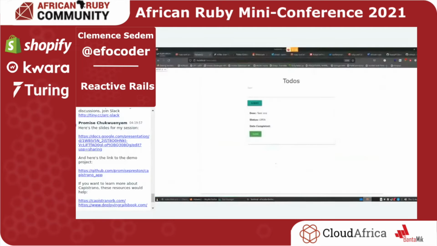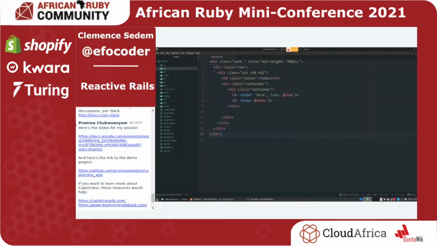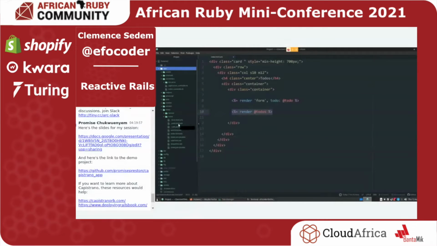Rails core application. So the first thing we would like to do is, I said Hotwire works with frames and then broadcasts or streams. So the first thing I'll do is go into our index. Okay, that's where we are currently. So this is the form I'm rendering, so I just want to space it out, and this is where I'm rendering the todo inside the partial. So I think it's somewhere here. Yeah, so this is the partial.